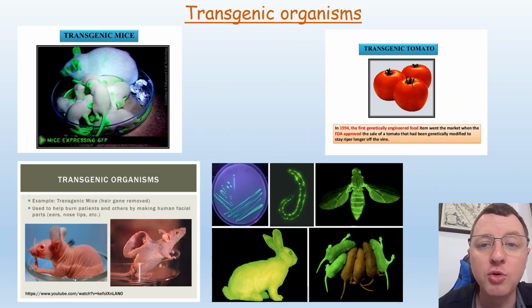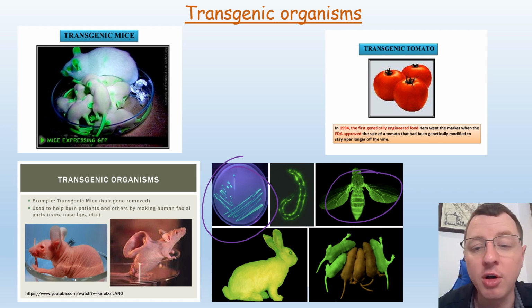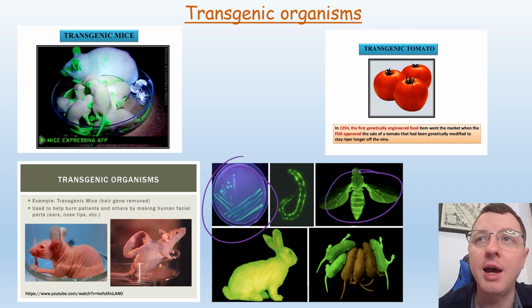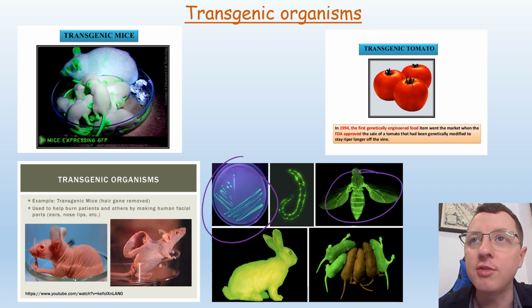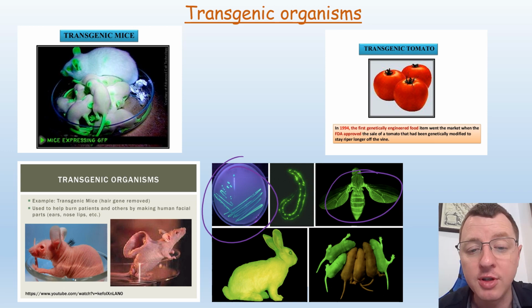We've got some examples of transgenic organisms on this page, and you'll notice that a number of them glow. This is because they have had a gene from a particular species of jellyfish inserted into their chromosomes, into their genotype, so that they express that gene and they are glowing. This is an easy way for scientists to see whether or not a gene has been successfully taken up by the organism you wish to insert the gene into.